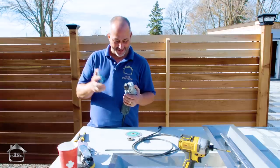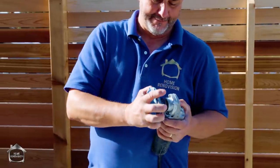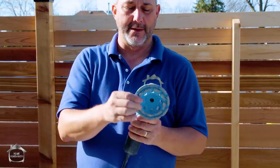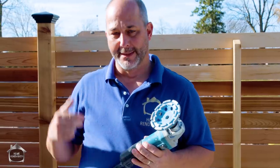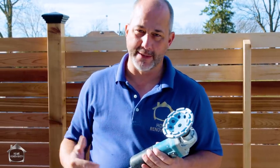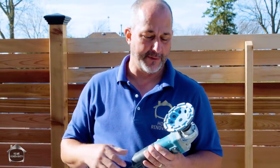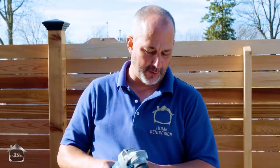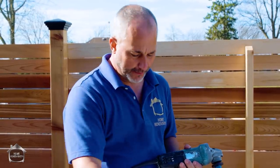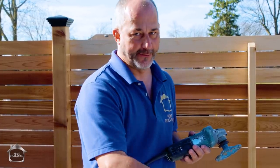So you can follow this step now, and that is to grab your cup grinding wheel, all right? Now listen, anybody in the business who's gonna be doing concrete should have one of these for their grinder. It's even really good if you're in the tile business, right? And you're dealing with concrete flooring and removing old tile, having a cup grinder around just to get rid of raised sections that are in the way and deal with all those imperfections. This makes a really difficult job a really simple fix in a hurry.